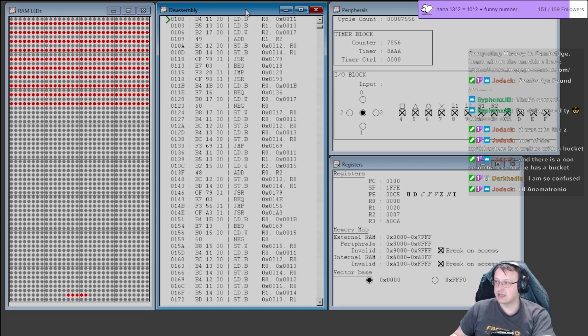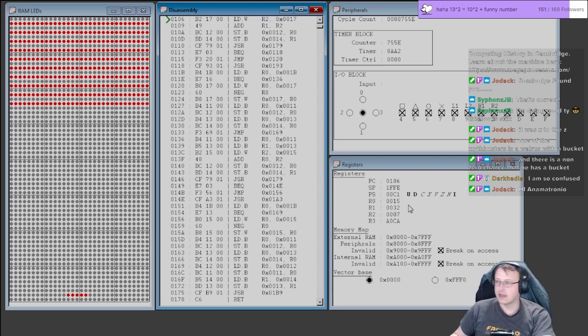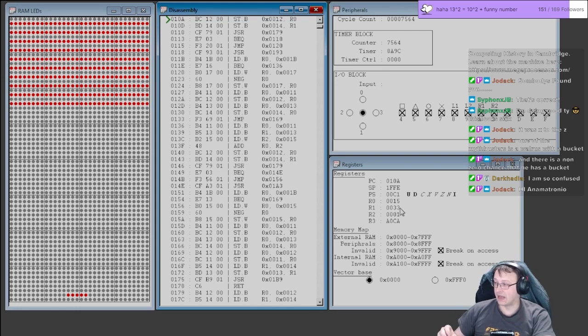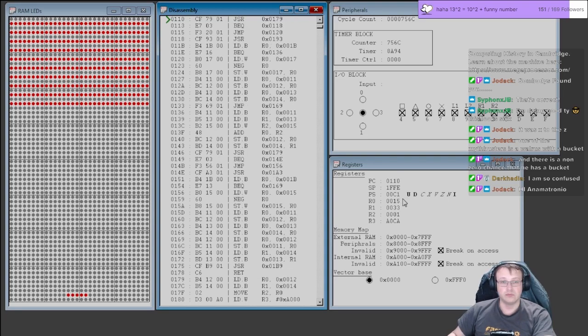It should then re-get the two values you had before, which I think was 15 and 32 here. Yeah, okay. It should then load R2 with the ball's speed in Y, which is 1, which means it should be going down the board. It then should add R1 to R2 and store it in R1. Okay, so it is applying that there. It's then storing those two values in the check variables. Yeah. And then it jumps to checkpoint.